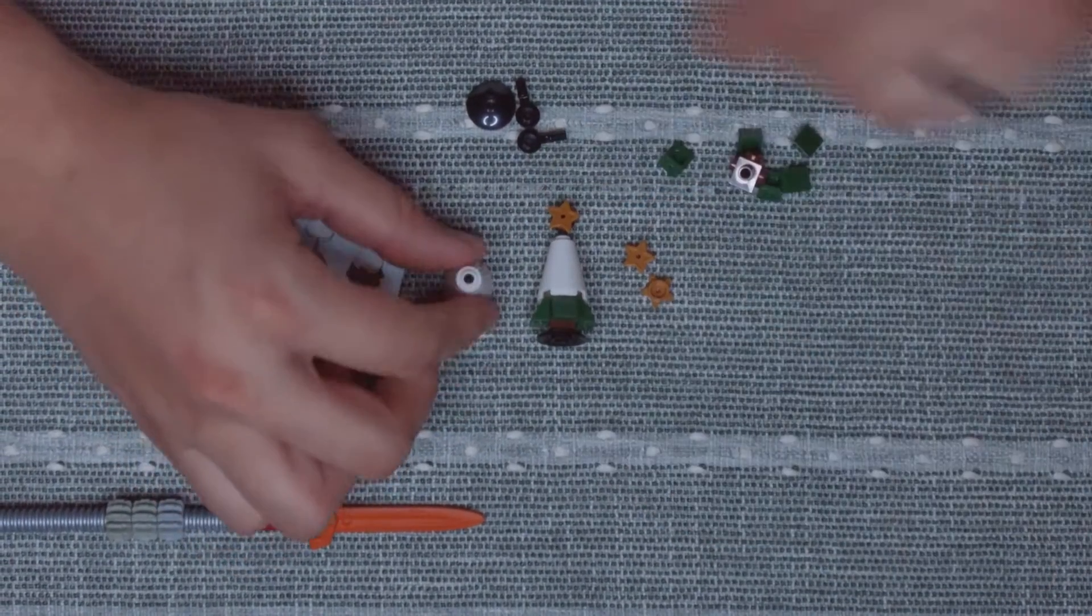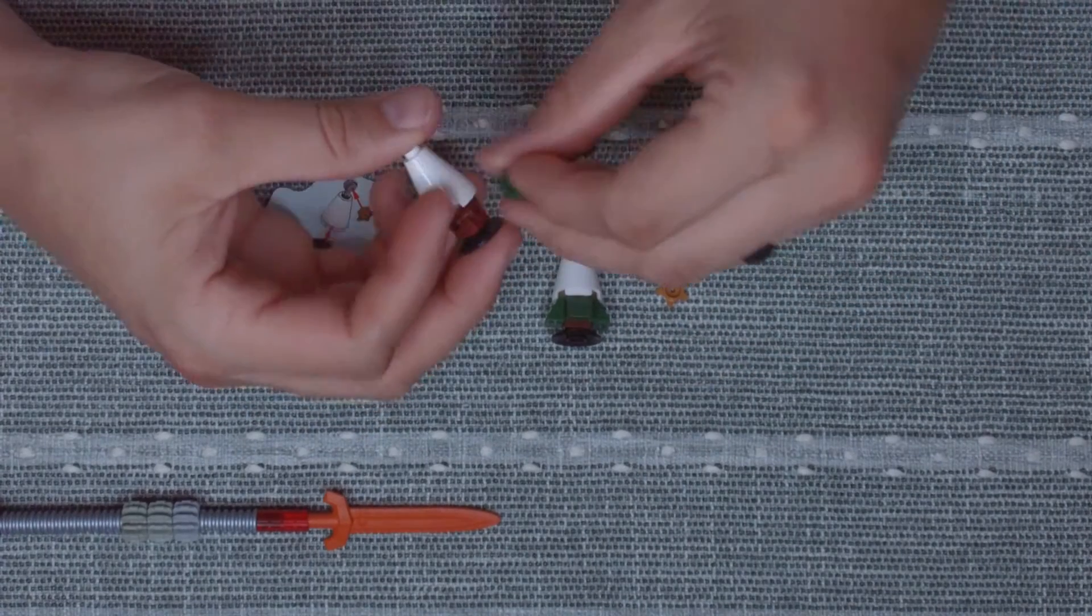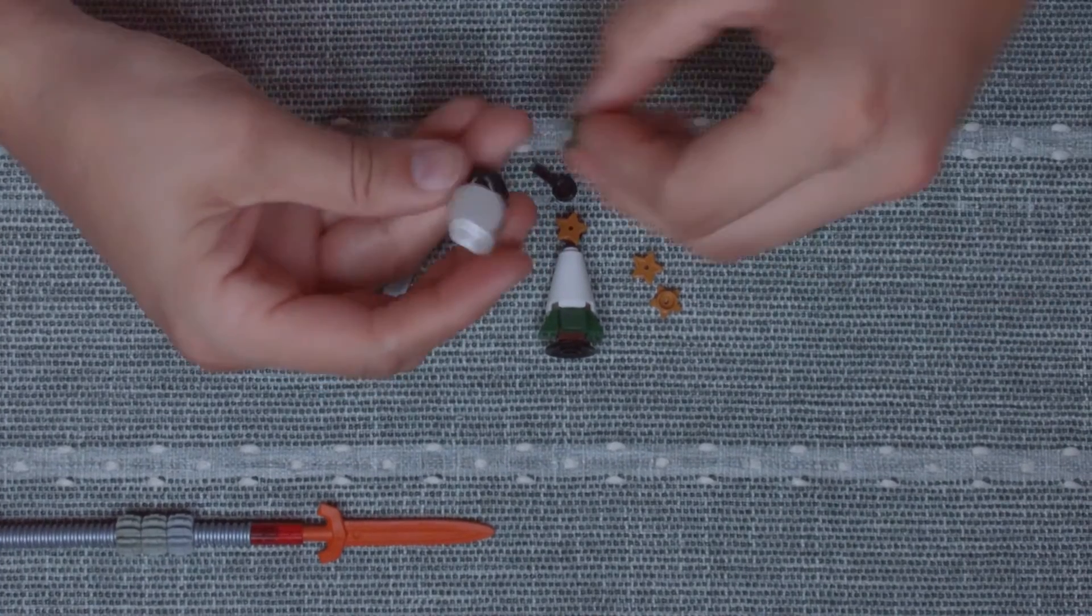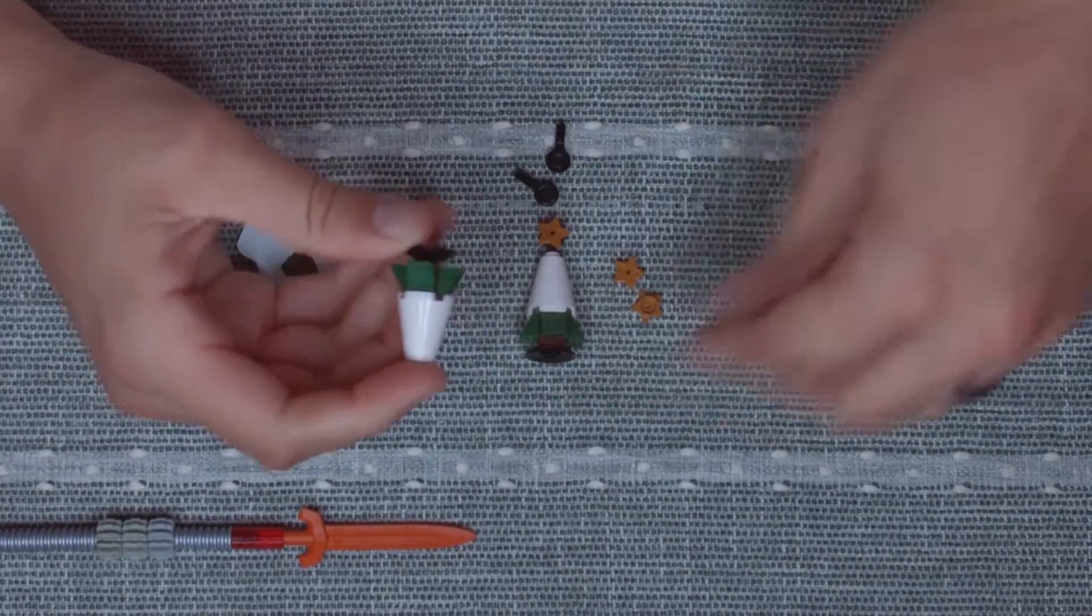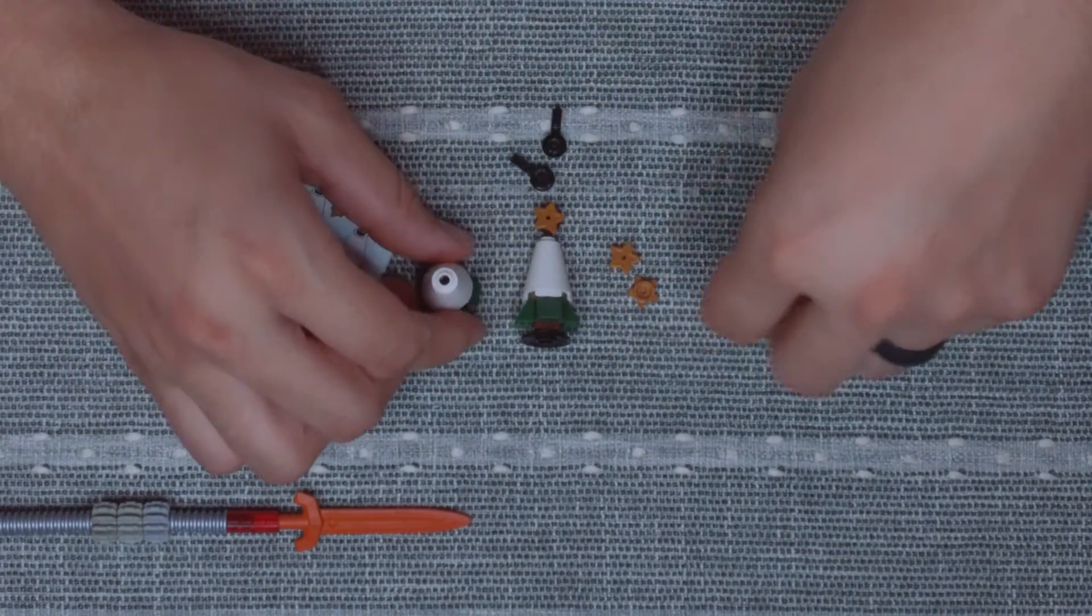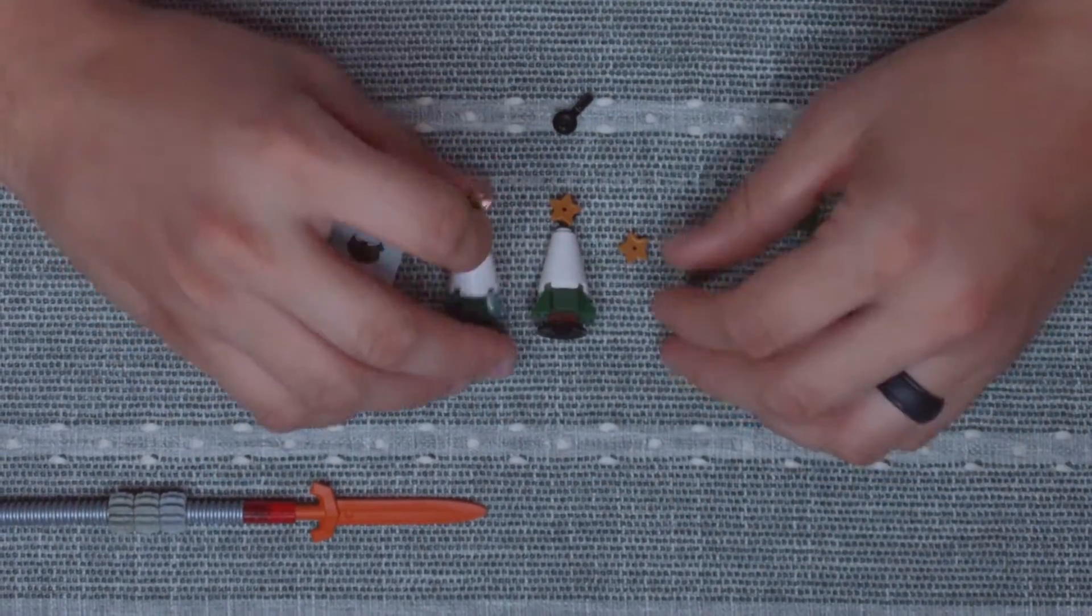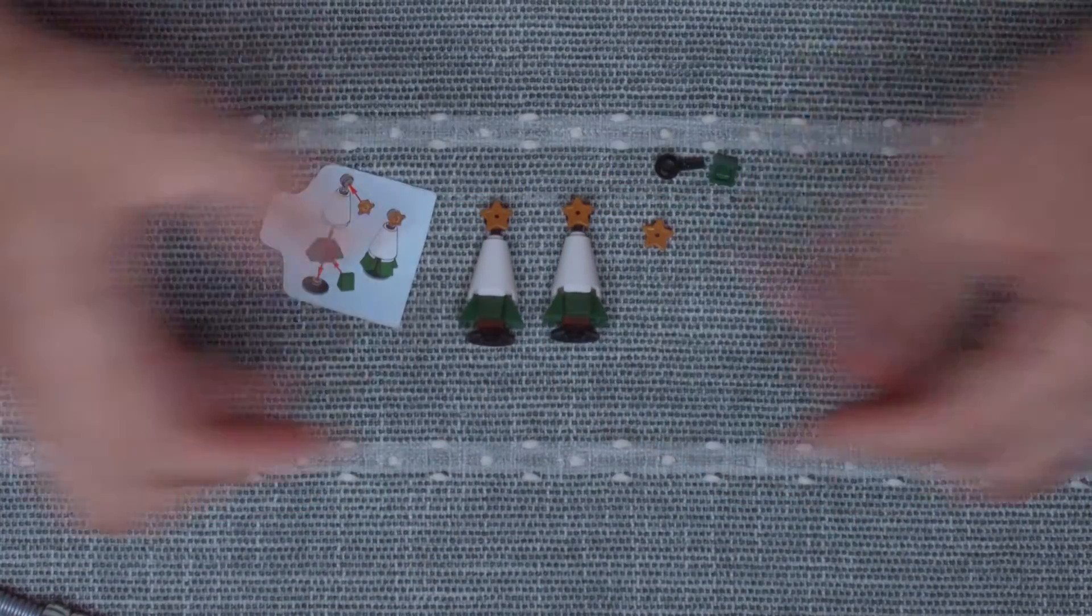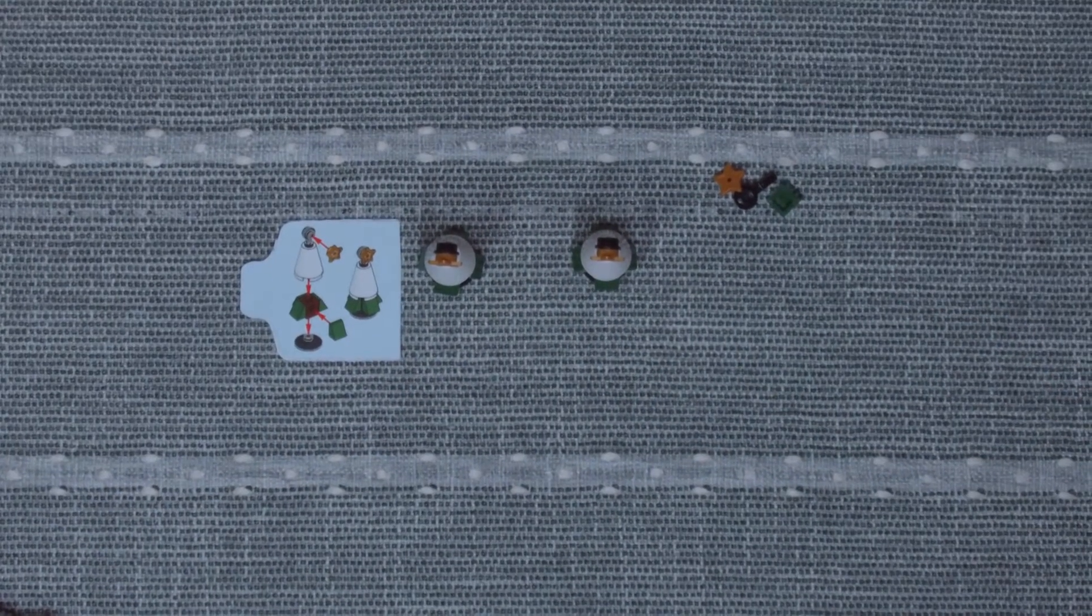So, quickly put this other one together. So, there you have it. Two Christmas trees. A couple of extra pieces. It'll be a nice little set dressing. And that's day three.